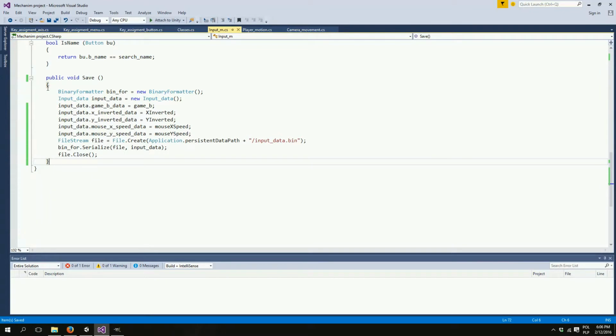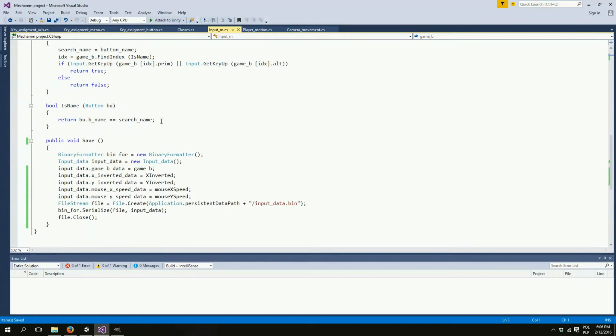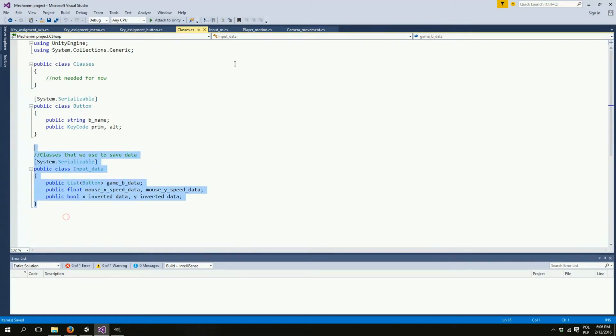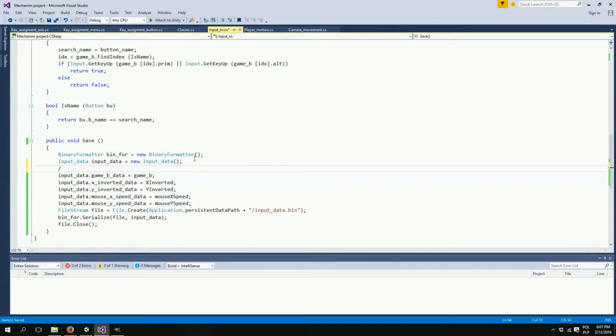What it does, it creates a binary formatter, which is a class. It's part of this namespace. It's horrible to say or remember. And it creates a new instance of this class that we've created here. It's an object, but not a MonoBehaviour object. That's an object. We assign manually some variables.